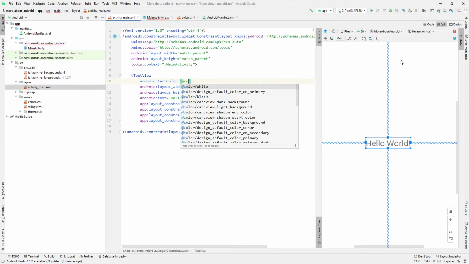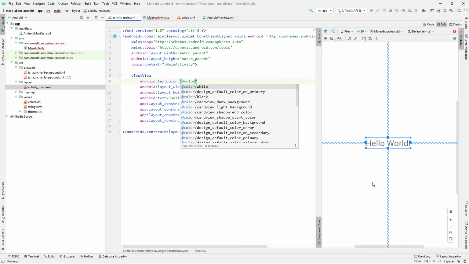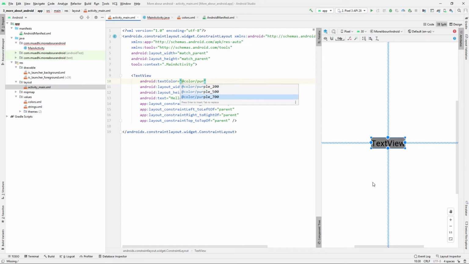So I say @ for any of these folders that we're using. If it's an image, you can put @drawable. This one is in the color, so just say @color, so it will know that you are pointing at one of the colors. At color, then we put a slash. For example, I say I want purple. You see there are different purples that we defined. Then you say purple, and then it is changing to purple. So you can reuse these colors like that.